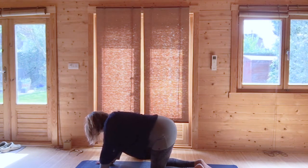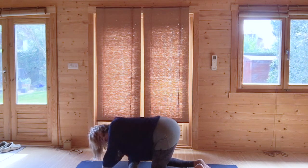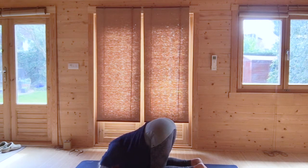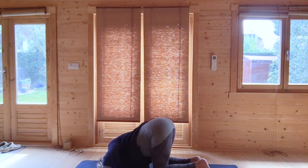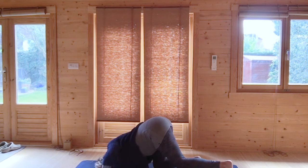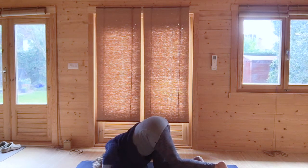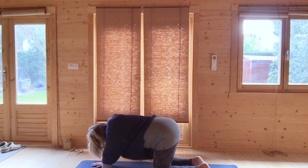Come to neutral. Turn your right palm upwards — it's going to be threading the needle. Thread the upturned right palm behind your left palm and come onto your right shoulder and the right side of your head, bottom up in the air. How much you come onto your shoulders is up to you. Options: you can move your right hand slightly forward, or you can stretch your left foot back, tucking the left toes under and extending the left leg — it's a way of stretching out the left leg. Then release the left knee back down to the ground, press the left hand down to support your weight as you come upwards, and bring your right hand back to where it was.